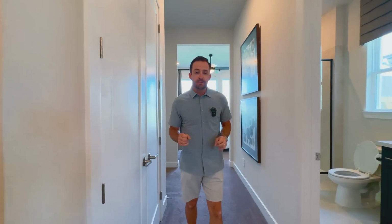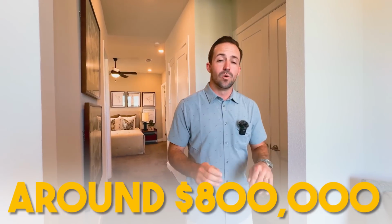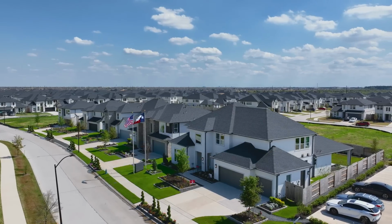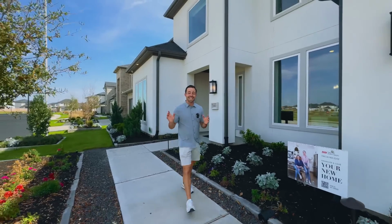Here is the crazy part. This 4,600 square foot home, as you see it right now, I told you it comes in under $1 million, but they actually have plenty of options in these 70-foot lots, starting around $800,000, some even maybe a little bit lower than that. And I asked him, listen, have you sold a single home out here over $1 million, even 4,600 square feet with the in-law suite, 5 bedrooms, media room on these massive lots? And he said no. So they don't even break $1 million here. This area is absolutely booming.